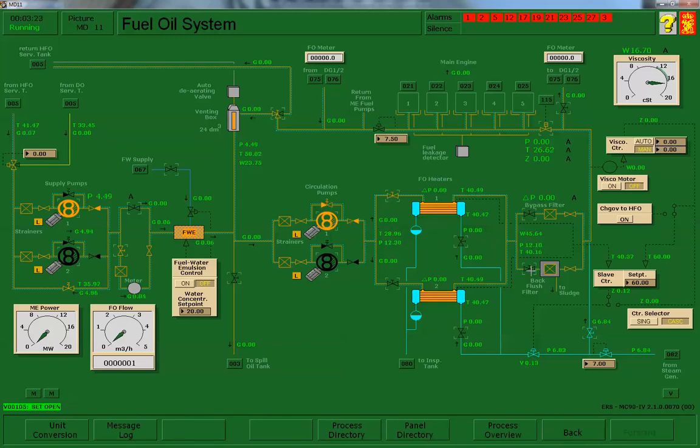Here it goes through the heater, through the back flush filter. Now we'll see a flow. Once you have the pump running, you also put on your viscometer. Now, one of the things I want you to notice is 0 flow rate into the system. Again, 0 flow rate into the system. You've got a pressure reducing station here, and look at that. That's all your flow, right? So you're not getting a flow into the system.